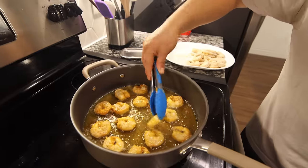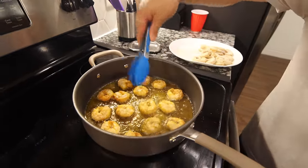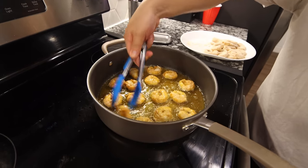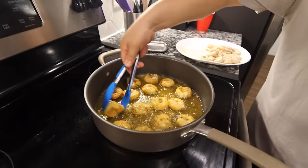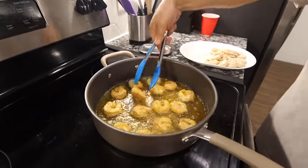All right, about 2 minutes up. Let's flip them. I wish they were a little bit darker, crispier. Well, you could use more batter if you want on the next batch. You want some panko? No, it's okay. I'll just never cook for you again. Hey, you're a good chef. You're so good.